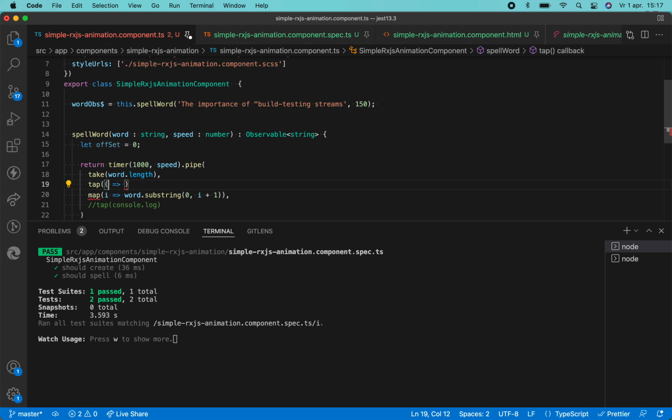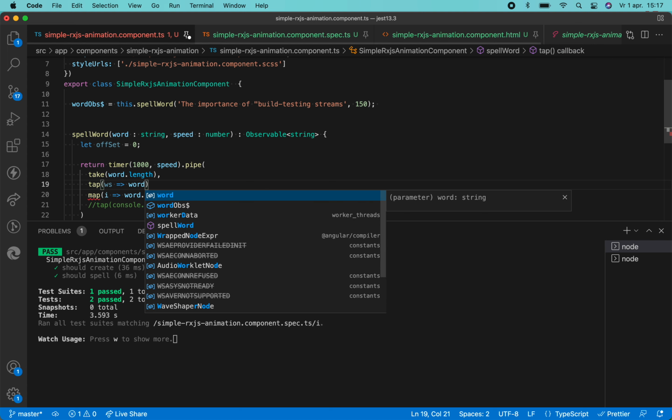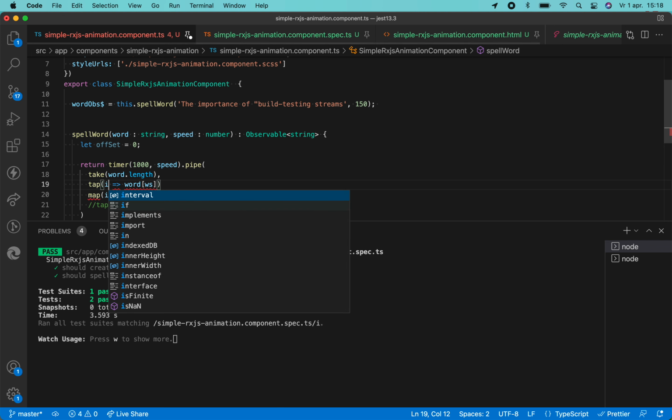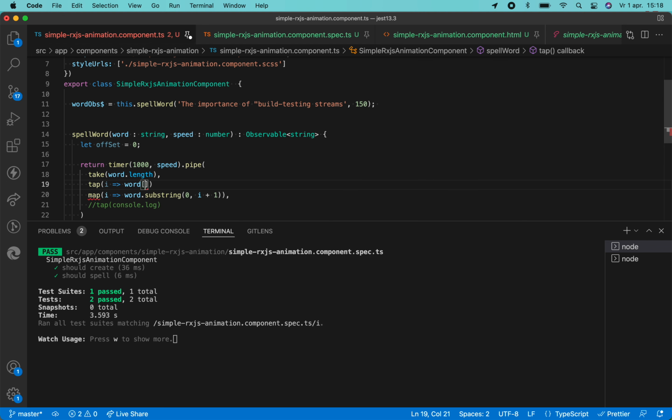So we do get a word so far. So I don't know, let's do WS, and let's say that the word at the, actually it's an index here, it's not really a word, it's a number.